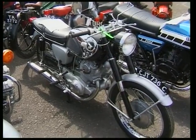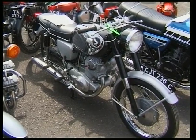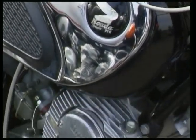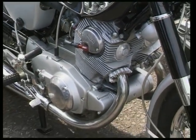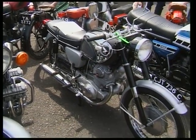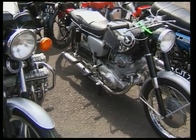Now here we've got a Honda again. This is one of their smaller bikes, but it's very collectible nowadays because it's very early, about 1964, and just look at the styling of that. It wouldn't disgrace itself in a lineup of modern bikes today, would it? Just look at that for a 250. You compare that with the 250s we were producing in those days, it really looks space age. Reliable, high revving, superb performance, and they weren't far behind some of our 350s and 500s on the road. The Japs were certainly showing us a thing or two.